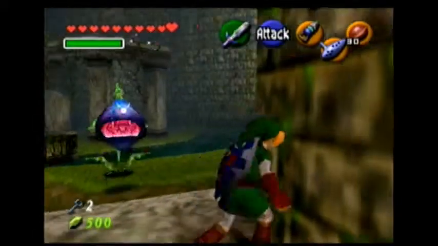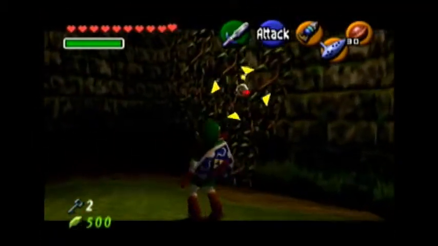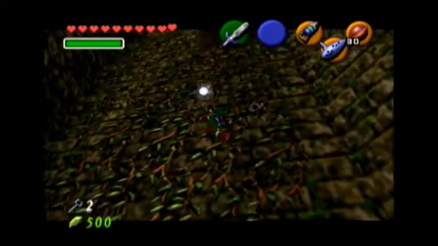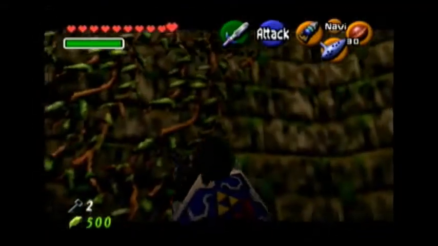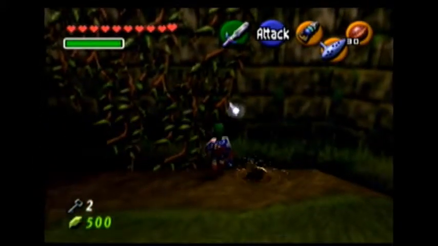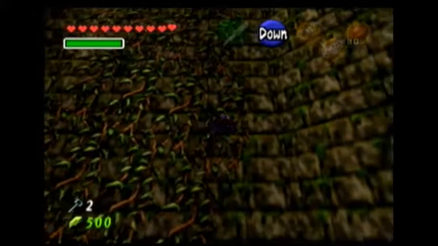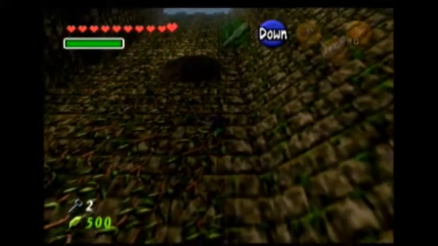and here's another big Deku Baba. So we just avoid it and kill this Skulltula here, and we can look up and see the Skulltula again. And I missed it because I didn't wait for the little reticules, the little yellow things that go around it. So there we go, and kill it and start climbing. I'm not going to worry about that last one because I can easily get through here without having to worry about it.